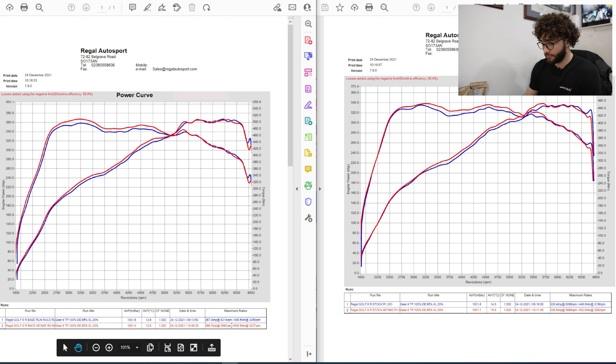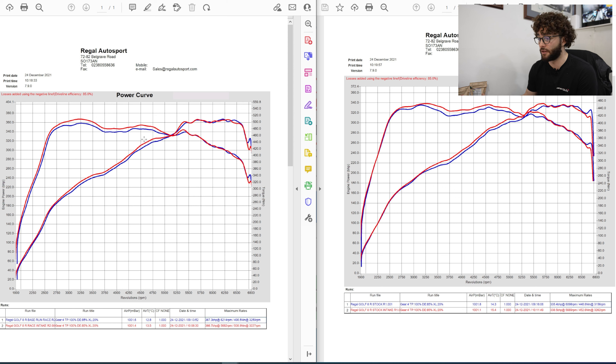Under the curve we've seen bigger differences of around 22 newton-metres and 12 horsepower. So we can definitely say that on the standard MK8 Golf R it's made quite a big difference, and with the race chip as well it's made a difference. As proper ECU tunes become available for this car — like they did with the MK7 Golf R — we'll see this delta grow even larger as boost levels are raised and ECU parameters are optimised. Yeah, it definitely makes a decent amount of power and torque, and we're looking forward to doing more of these videos.